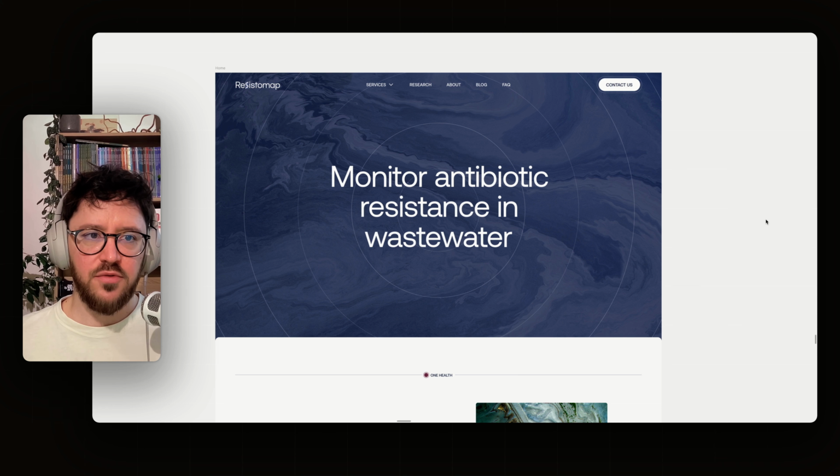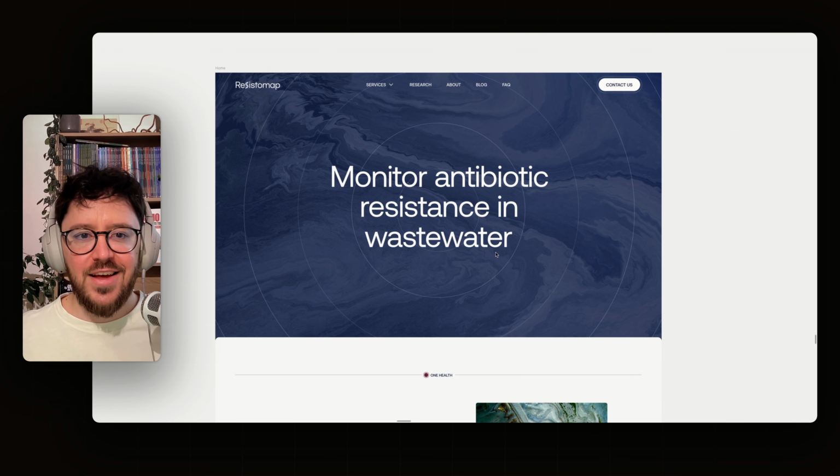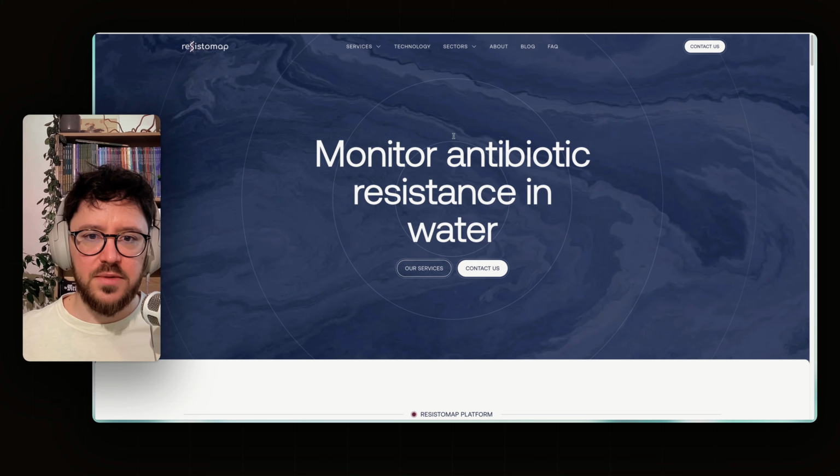This project was for a startup called Resistomap, and what they do is antibiotic resistance monitoring. They didn't really have a brand identity, so I had to come up with pretty much everything: the fonts, colors, and the idea, once again, the concept behind it. The concept came from when I started to think about this monitoring concept as a kind of radar idea. So I was thinking about these circles that you can see sometimes on radar maps. And I can show you how it looks on the website.